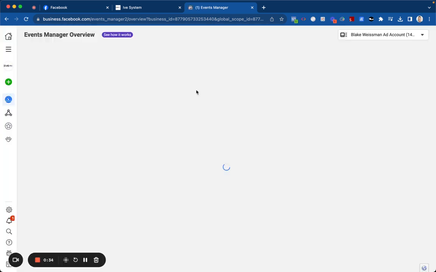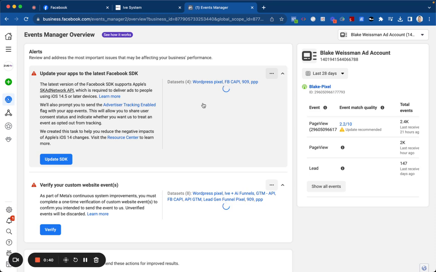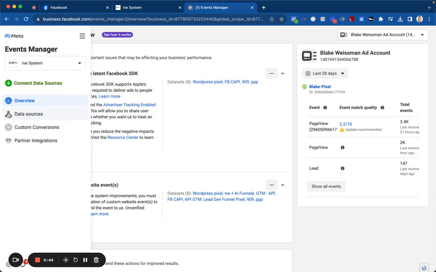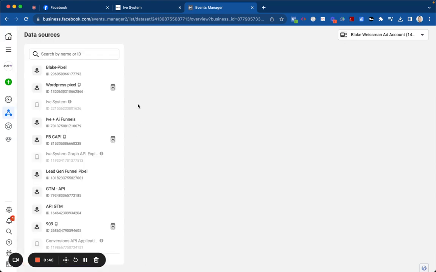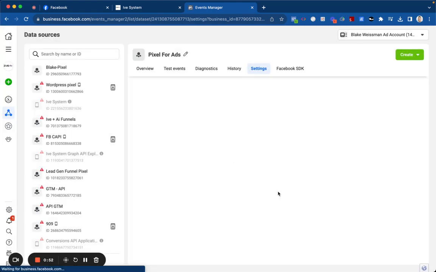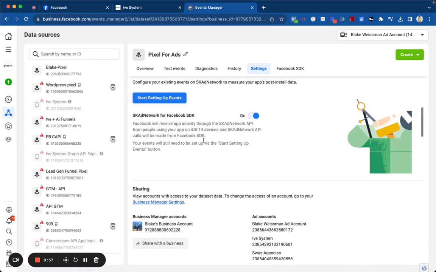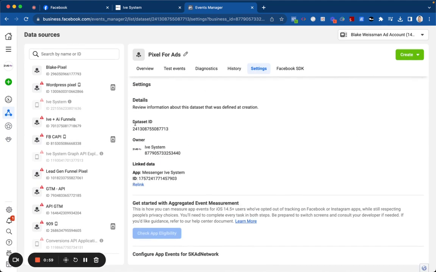But the Facebook Conversions API allows you to get better tracking and more data for what you want. There have been some recent changes with Facebook itself. This is mostly for app promotion, but of course I don't have an app. I had an app at one point that I created, but I don't have one anymore.